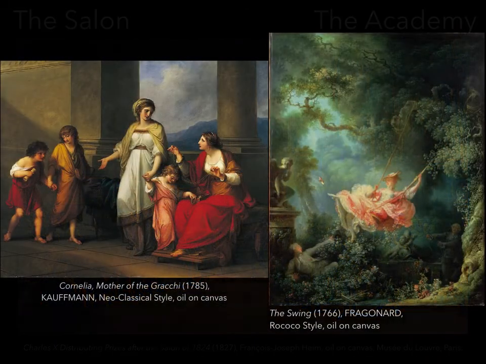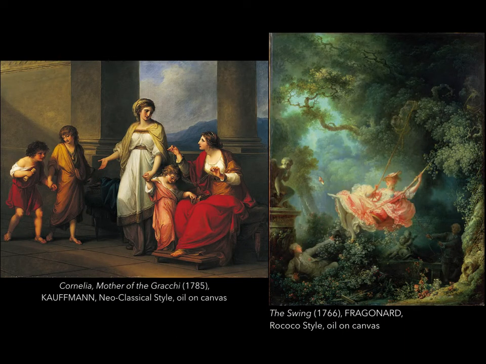centuries. So again, just showing you this work by Angelica Kauffman. If you compare her relatively simple composition to the previous Rococo genre with these lush landscapes and pastel pink frocks and frolicking cherubs and putti flying through the sky, it's pretty clear that art is moving in a different direction at this time. And this painting is an example of virtue, a model of virtue, as you think about the swing being this lover's romp and probably an extramarital affair.